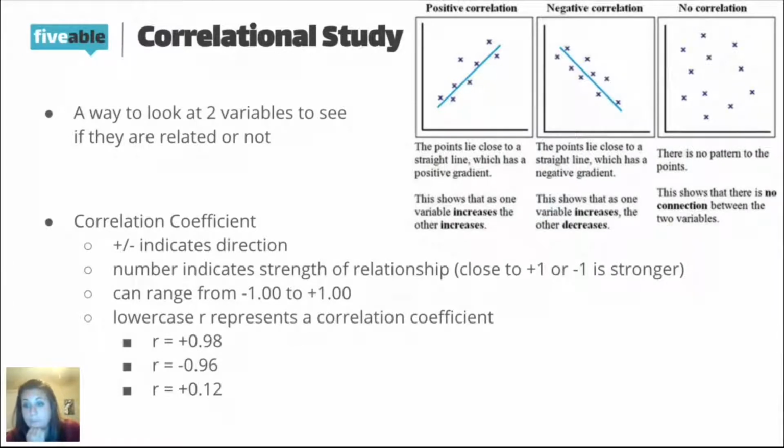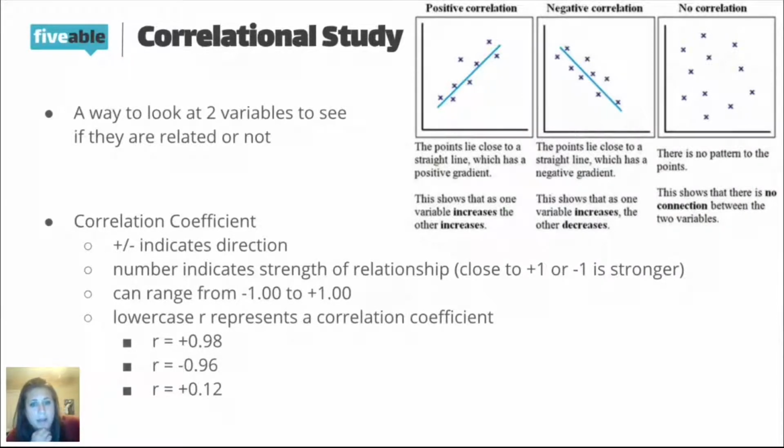Yes, it is necessary to know about correlations for the AP exam. Someone asked a question there in the chat. Sometimes they'll show you a graph like what I have here and ask you which number best represents it. Sometimes they'll show you a number and ask you to describe the relationship that exists based on the number. It definitely comes up almost every year on the AP test, either in multiple choice format or in the written part. You don't need to know specifically how to calculate the number. You just need to know what it represents.